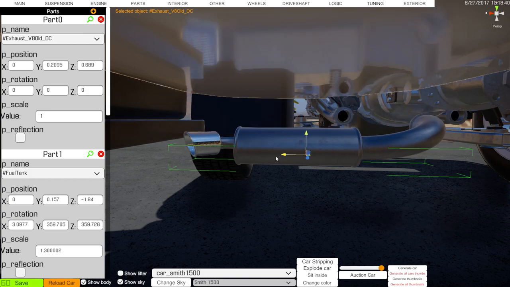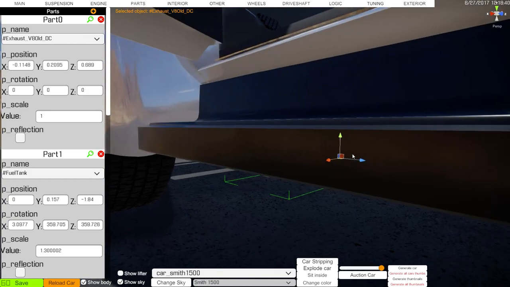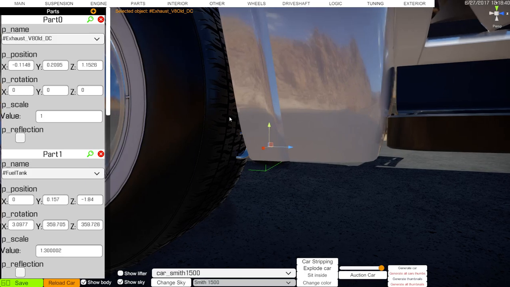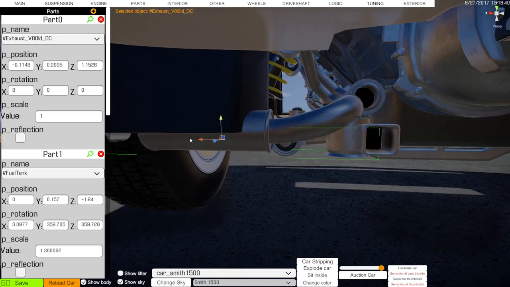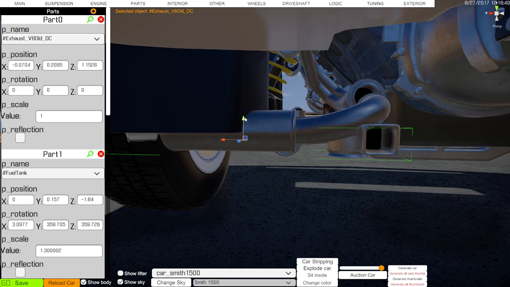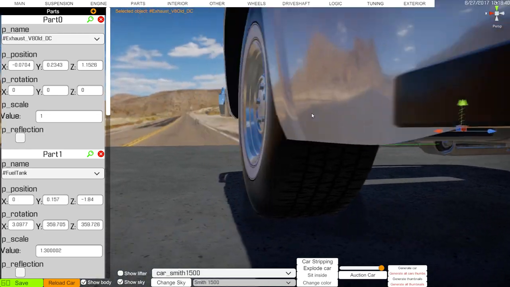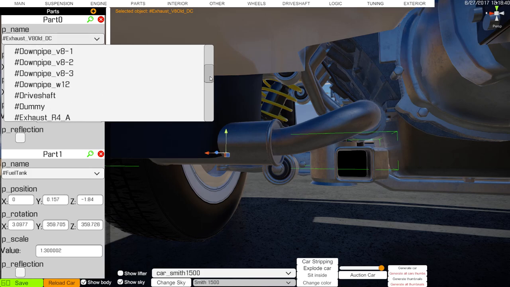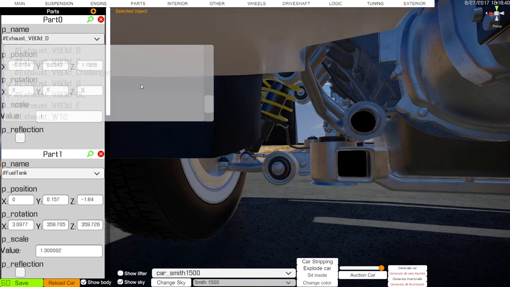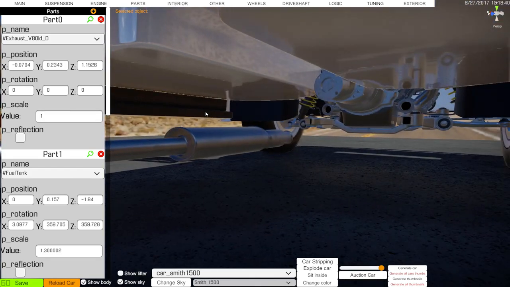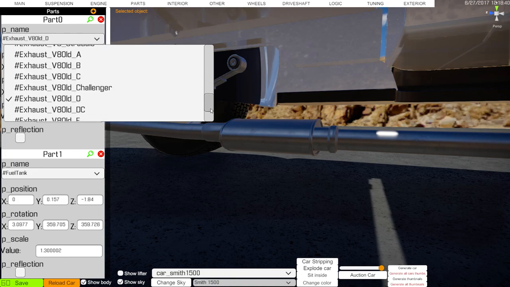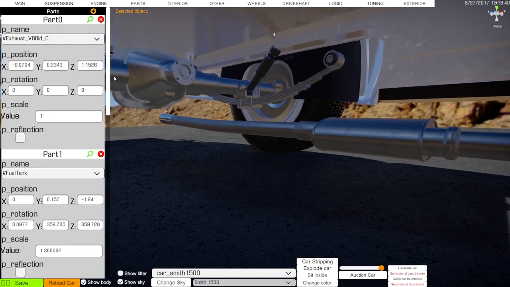Imagine that. I mean, no, it will not work in this car because it will hit the tire. See? I mean, yes, I can make it smaller if I want to. But no, it will not work correctly. No, no, just forget about it. Let's choose something else. So not the DC, which D. Right. This is a long one. Let's see if we can find a longer one. Challenger C. See which.